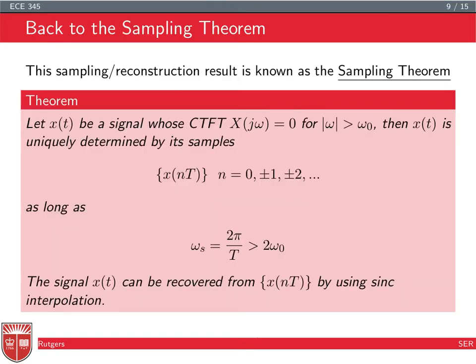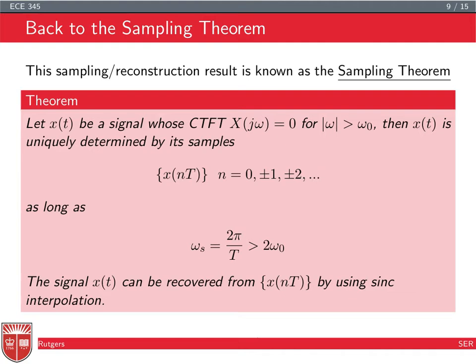And this great result is known as the sampling theorem. I think this is one of the most important results that you should remember from this class, in addition to convolution probably. So this is super important. You're going to see it all the time. If you're an engineer, you must know this theorem. It says that if you sample fast enough, twice the maximum frequency of a signal, then you can recover the signal exactly just from the sample points.